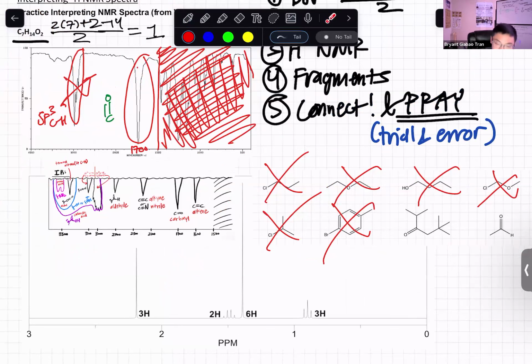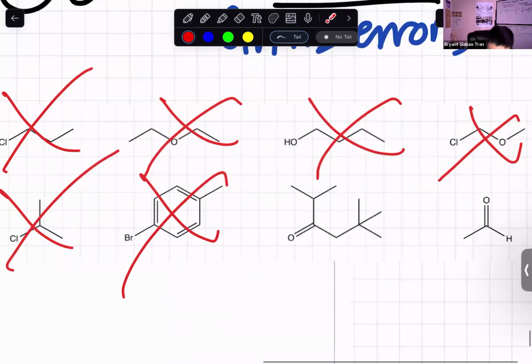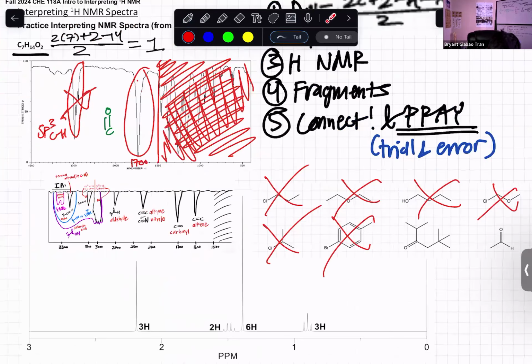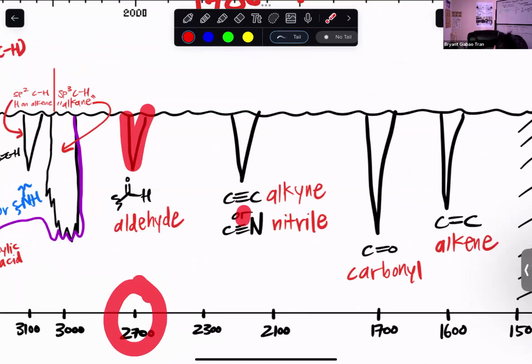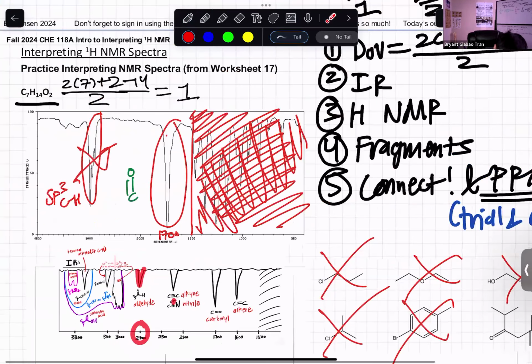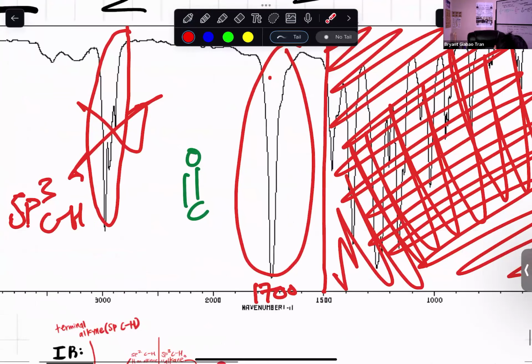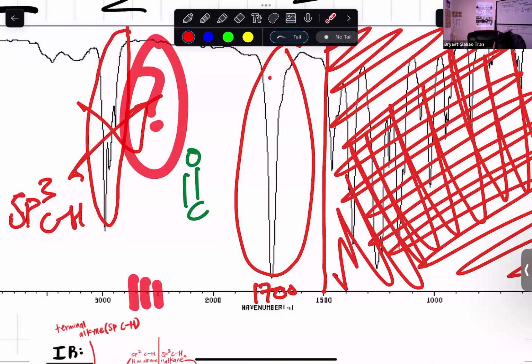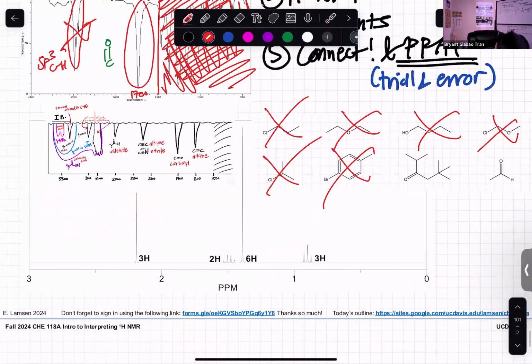So now, if I want to predict the product quickly, it's going to be very simple because I see that I have an aldehyde right here, and looking at the IR, if we have an aldehyde, we have a sharp peak at around 2700. So let's look at the IR here. This is 2500, 2600, 2700. We do not have a sharp peak at around 2700, so there's no aldehyde. So I'm gonna get rid of this molecule here. Does that make sense?